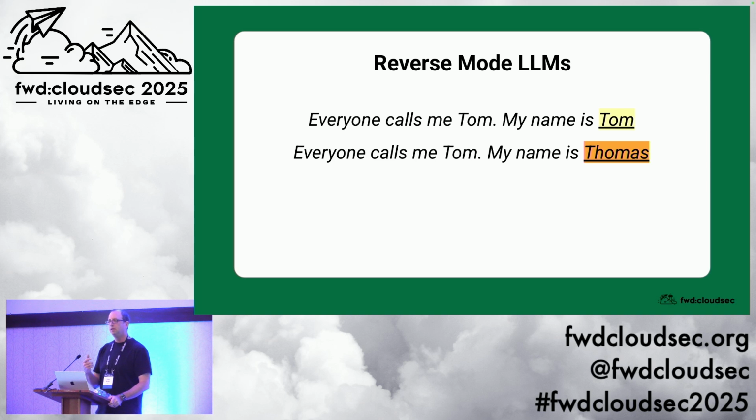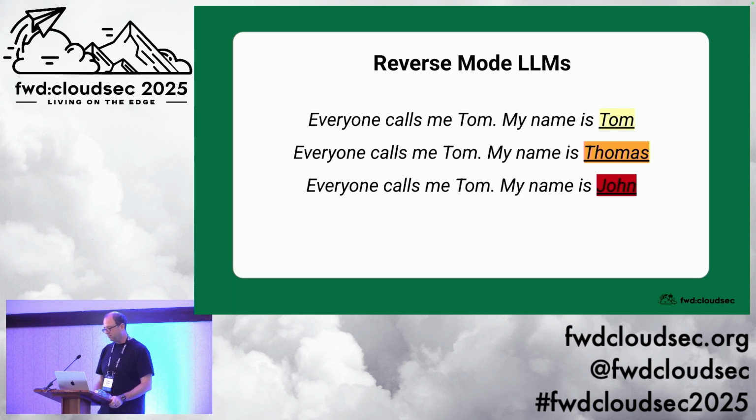Okay, and the way that I'm calculating this color is by looking at the difference between the likelihood the LLM gave to this token and what we know the most likely token should be. The difference is basically the color. And in the same way, if I fed the LLM and said that my name is John, that would be red.